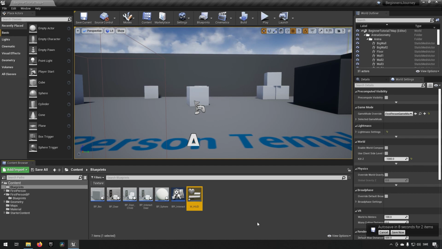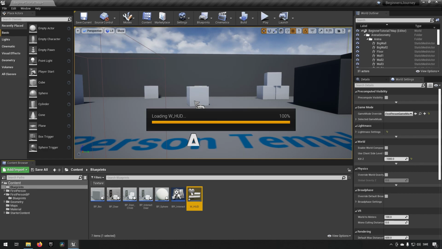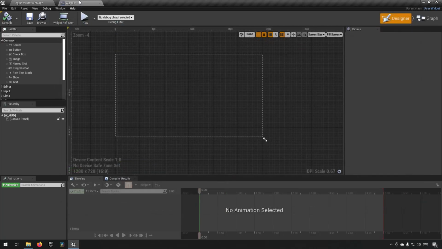So you can make a widget for your health bar, and another widget for your mana bar, and a different widget for a portrait or a picture, and another widget for some kind of radar or something along those lines. So there is a lot to expand upon widgets and user interfaces, but we will just be taking some of the more basic steps today and get you acquainted with it. So let's start up with opening up our widget blueprint, and then we'll dock it up here in the top.